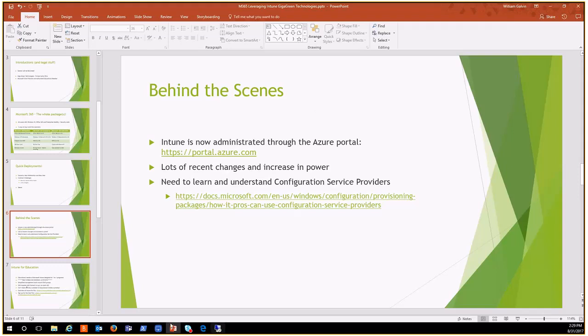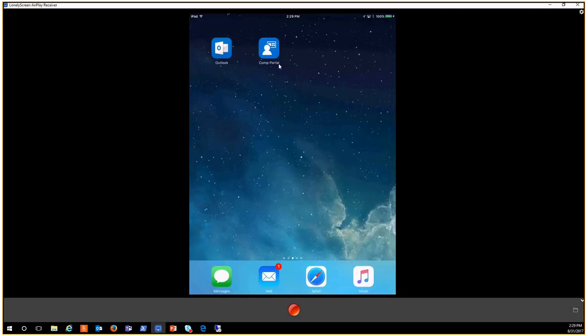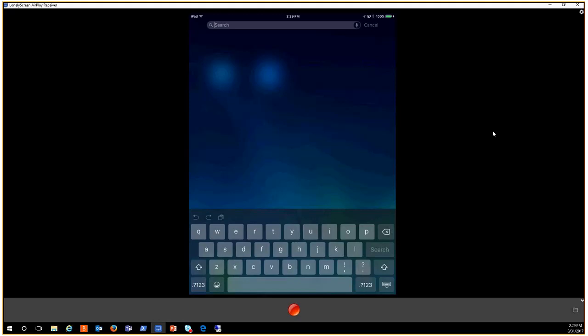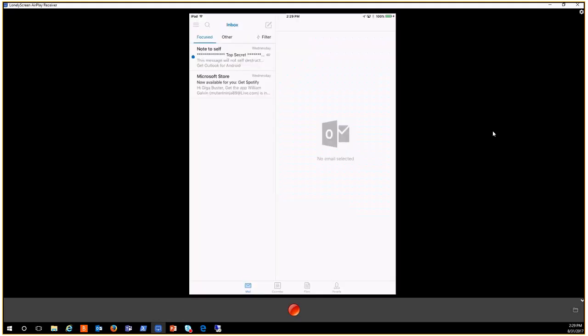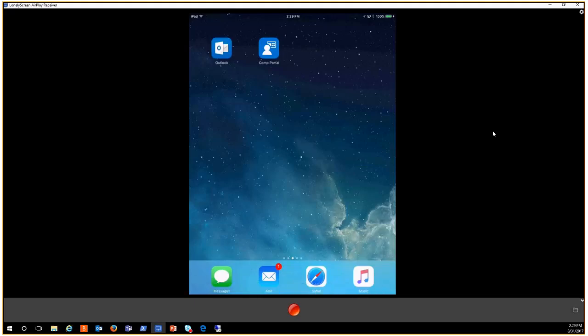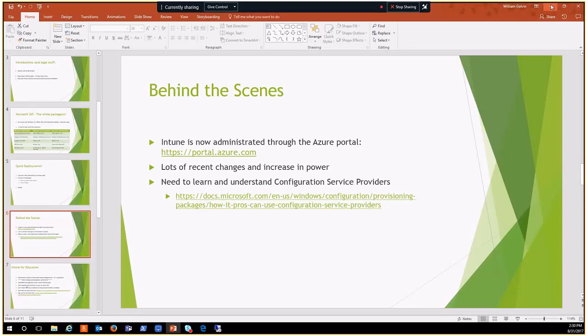Intune is still running. We did get into the individual's Buster's email. Hope everybody saw that. If not, we can definitely go back. Outlook should still be configured at this point, so we can just pop back in here. You will shortly see a notification on the iPad saying that a new application needs to be downloaded and installed. Once it gets that notification, I'll pop it back up so you can see that, and then how that actually handles required applications.